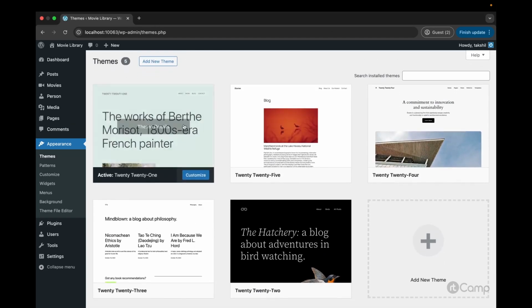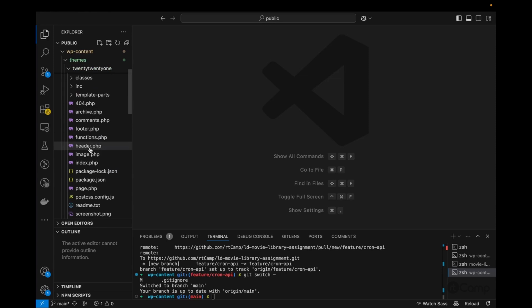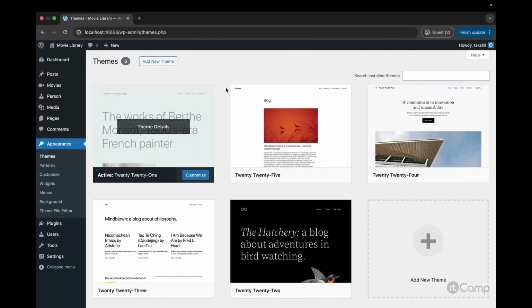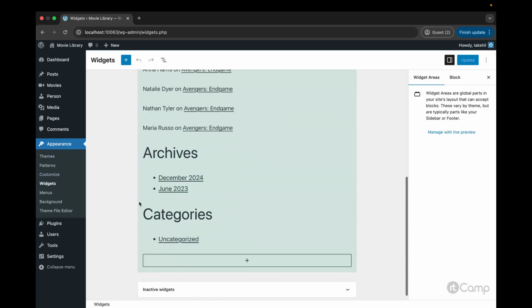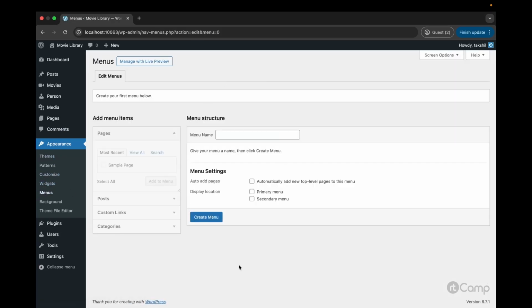From our list of available themes, the 2021 theme is a classic theme because it uses PHP templates. By contrast, the other themes in the list are block-based themes that utilize the new site editing capabilities introduced by WordPress. To briefly differentiate, in classic themes, the content is edited using the classic editor or a third-party page builder. In these classic themes, you have availability of widgets that you can use in the front end, as well as menus that you can set from the back end.